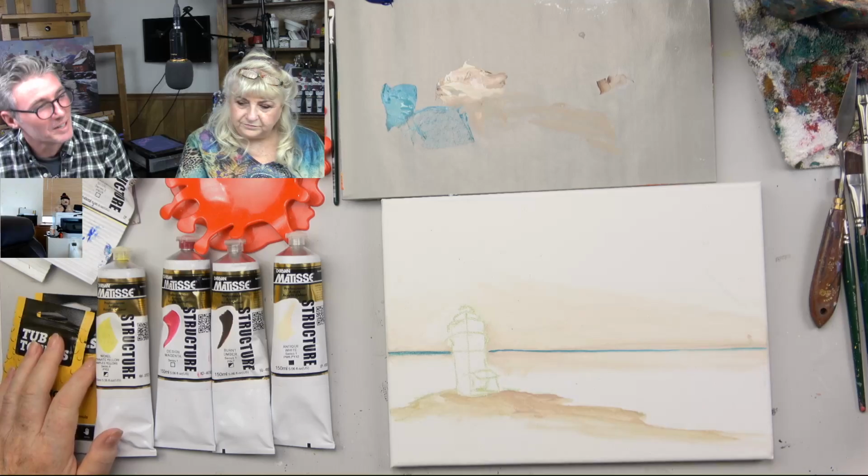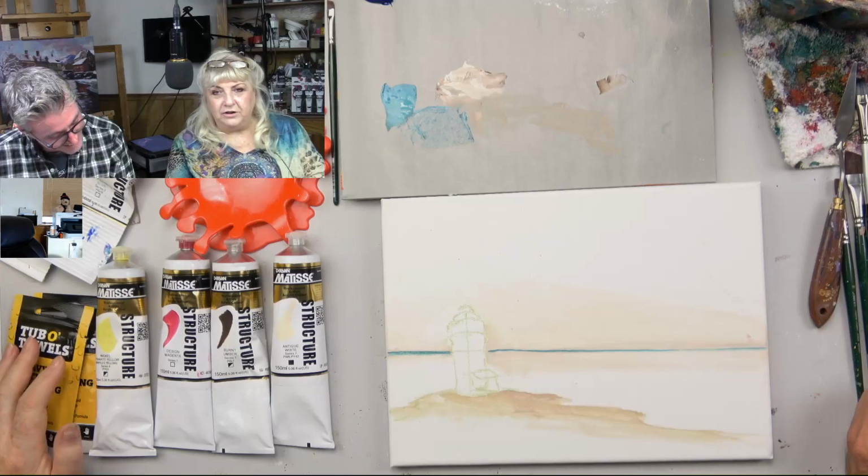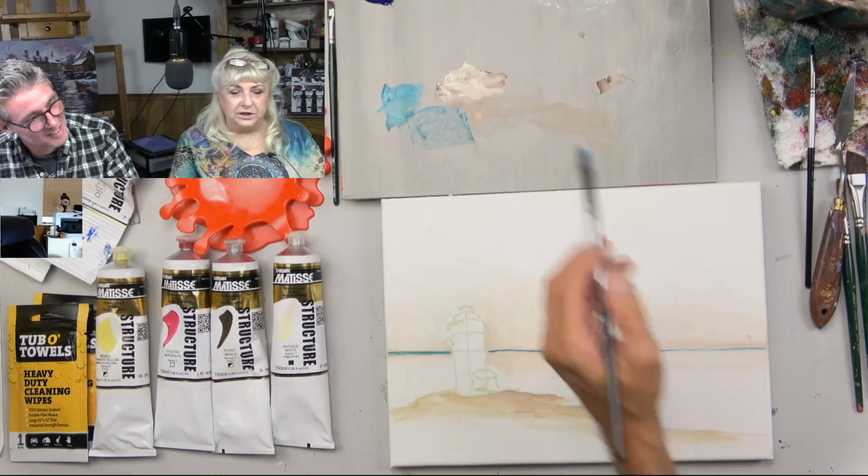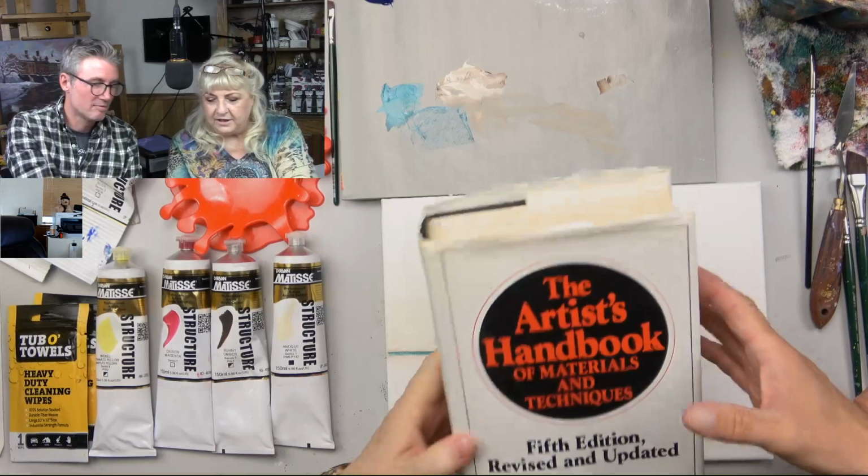Well, Chuck, this is a book that, for instance, you sock folders all want. I bought it and gave it to John right away. I just went, too much trouble to read. But this is a book that we probably should have a link on Amazon for before we show it to you, but we didn't do that. This is the Artist's Handbook of Materials and Techniques by Ralph Mayer, 5th edition.